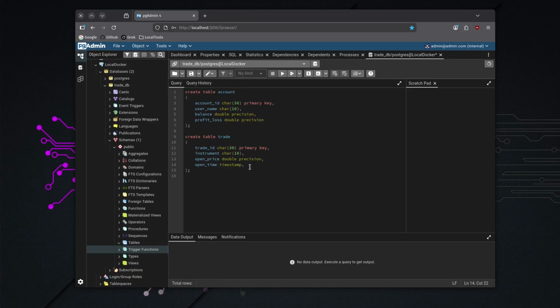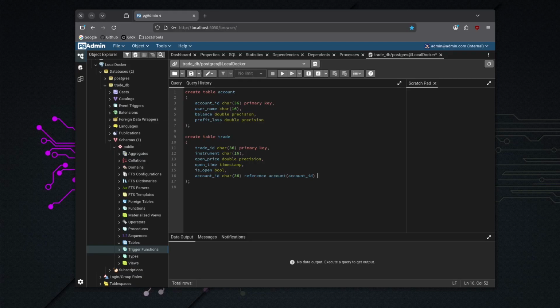It'll just be interesting to see how JOOQ handles the timestamp. We can have an isOpen boolean, so bool, that's the type in Postgres. And then finally, we need to link this thing to a specific account. So I'll have char 36 to match up with the value I'm going to link it with. And this is a foreign key, so it references account, and I'll make this account ID.